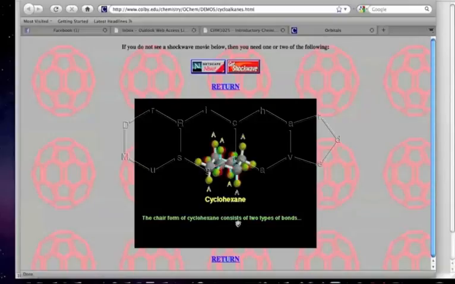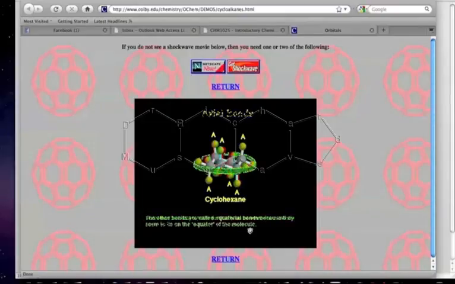Now, there's two kinds of bonds that we're going to see. We're going to see the hydrogens that stick directly up and down. These are called axials. And then you've got the equatorials. Those are the ones that are around the edge. So think of it like the Earth, where you've got the poles, which run along the axis, and then you've got the equator. So you've got the axial ones that run up and down. You've got the equatorial ones that run around the side. I'll be showing you how to draw those in a little bit.